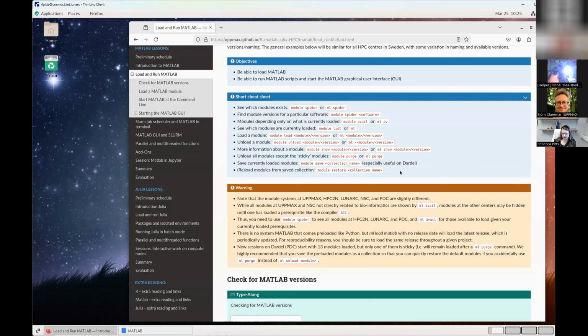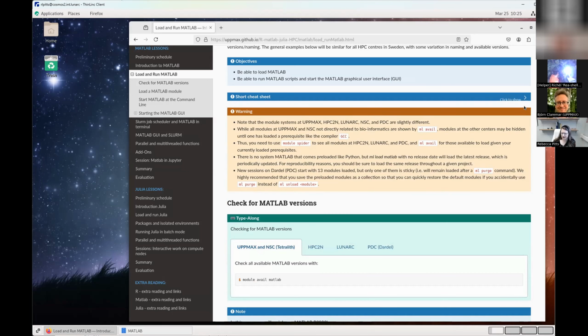And then you'd have to reload them one at a time and hope that you had a list of them somewhere. So not a great situation. So I would recommend that you use module save and then name it something like preloaded. And that way, if you accidentally use module purge instead of module unload, then you can reload modules from that saved collection. Anyway, that was just an aside for Dardel specifically.